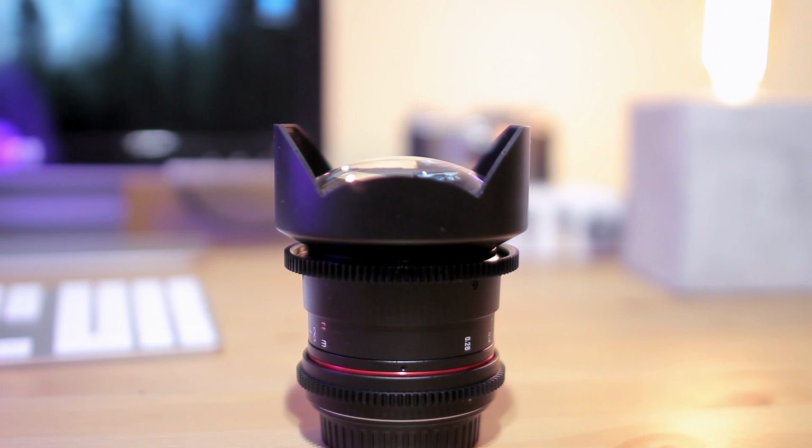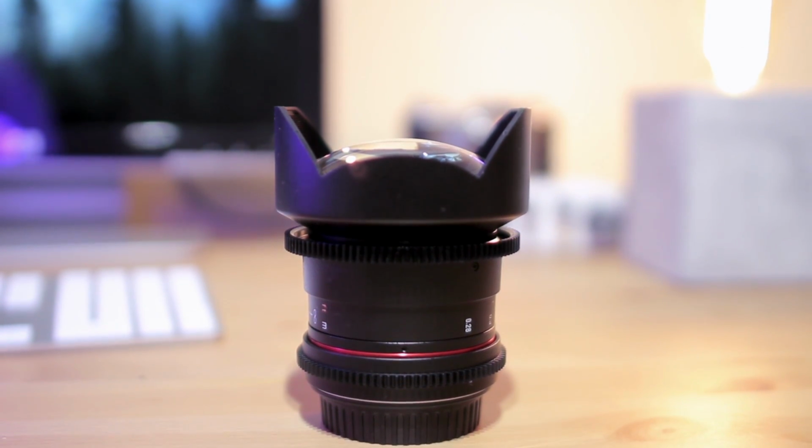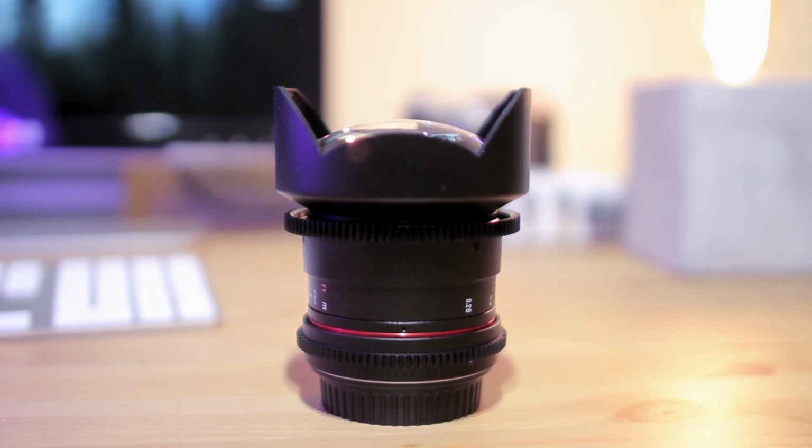So moving on to the build and the design of these lenses, and I've got to say, I was immediately impressed. Now before I go on, it's probably worthwhile telling you that I have no affiliation with Samyang whatsoever, and I bought this lens out of my own pocket, and so you can be sure that everything in this review is my own honest opinion. As well as that, I'm shooting this review on my Canon T3.1, which is a crop sensor camera, and whilst this lens is compatible with full frame cameras, just know that all the test footage and test photos will be shot using a crop sensor camera.